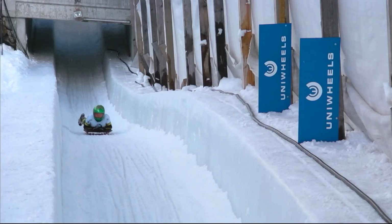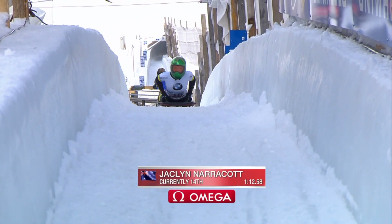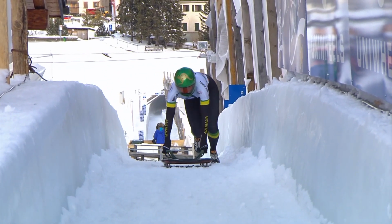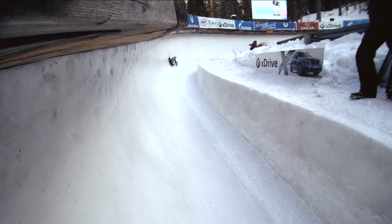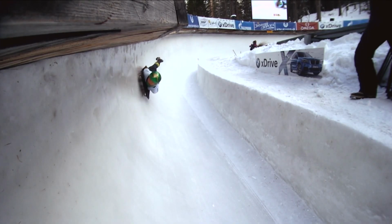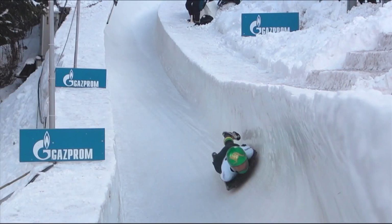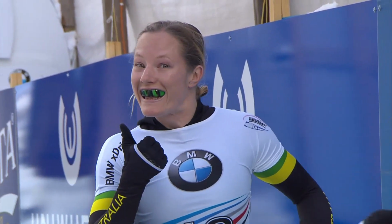Horseshoe is so critical, isn't it? You can have a shocking run to there, and if you get a golden exit, the height that you carry down from Horseshoe can really slingshot you faster down the rest of the track. You can see how low she is here in Horseshoe, and that just keeps her on the corner a really long time. Sort of throws her across onto Telephone. Well, she didn't have the big hit, but you saw her getting pushed back up.